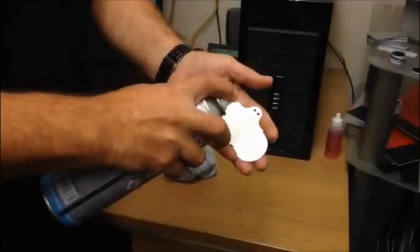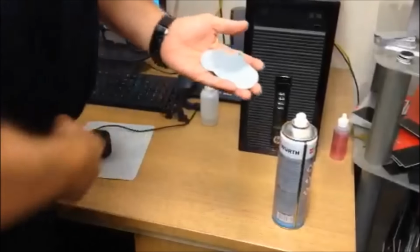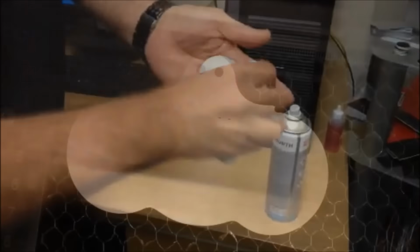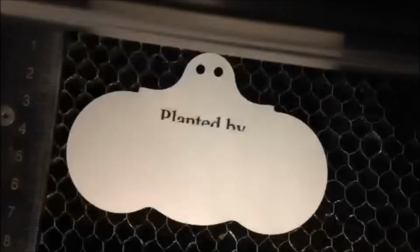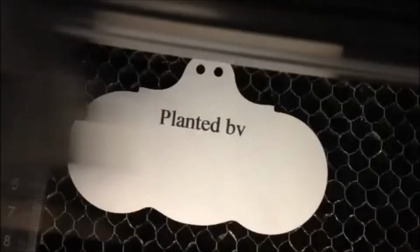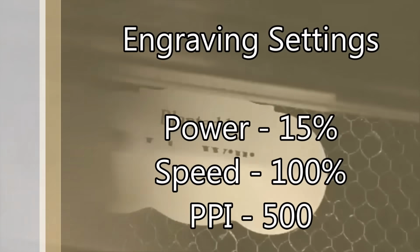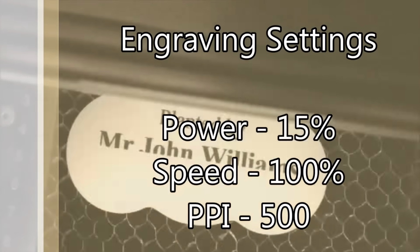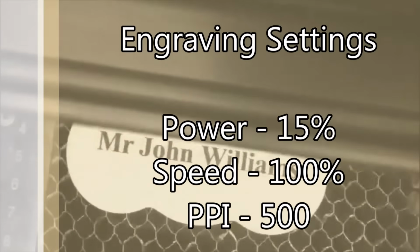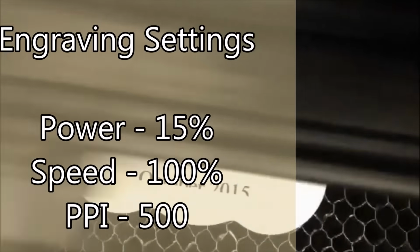To begin, we would remove the protective coating and apply industrial cleaner to clean the surface of the Aluply before laser marking on it. As you can see, a black mark is created immediately. The settings we have used to achieve this on our 50 watt laser machine is 15% power, 100% speed, and 500 ppi. Only one pass is needed for this process if the correct settings are used.